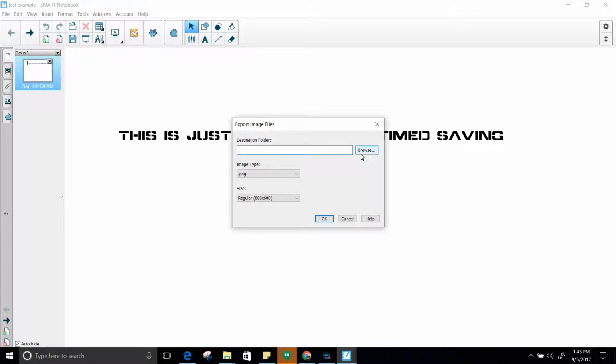Now, image file also, if we did that, I'll show, allows you to pick the destination that you want to go to, and pick the type of picture you want to save it as. It's a pretty handy thing when you're creating clip art for yourself or galleries. We'll go over more of that later on in class, but I'm just making you aware that this is here. Also, what size you can save it.